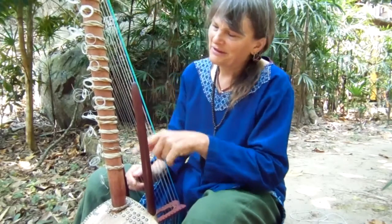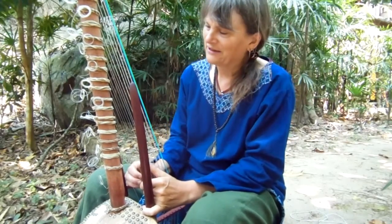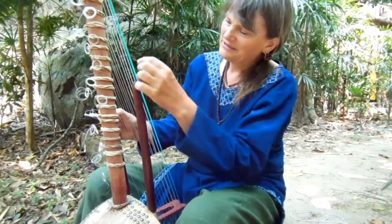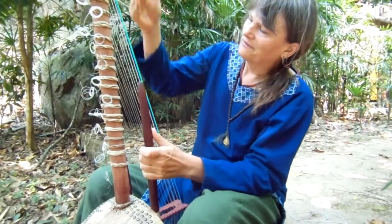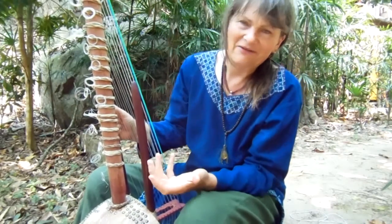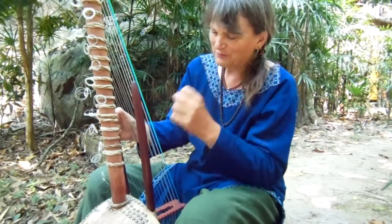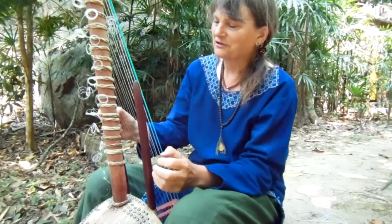One thing I want to say about the advantage with this type of setup with the traditional leather rings is that the scale of the instrument and where the strings lie and the kind of tension is kind of infinitely variable. If you have guitar tuners, it's very flexible too and totally functional, I think.